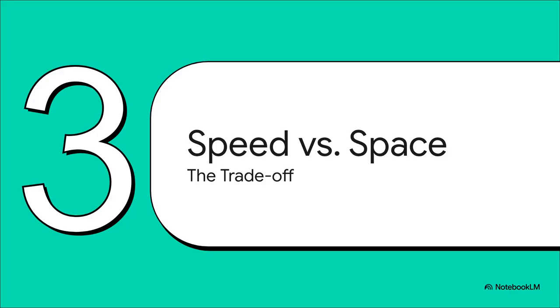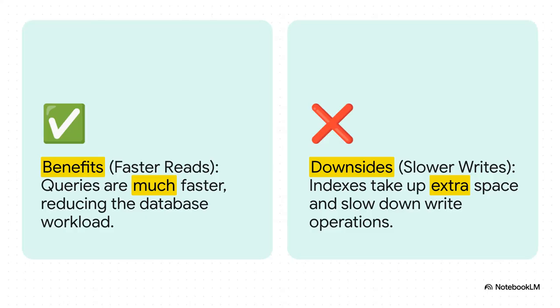But, and you knew there was a but coming, right? In engineering, this kind of incredible speed boost doesn't just come for free. There's always a trade-off. So here's the deal. On the one hand, the benefits are awesome. Your reads, your searches become lightning fast. But on the other hand, there are a couple of downsides.